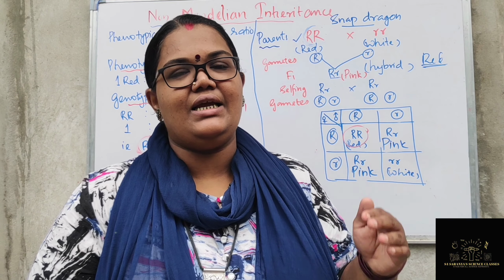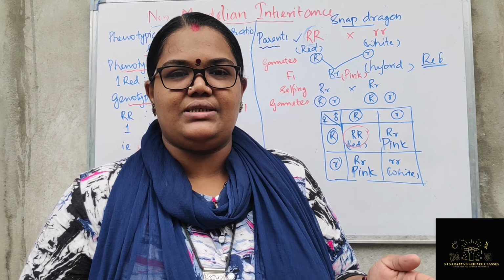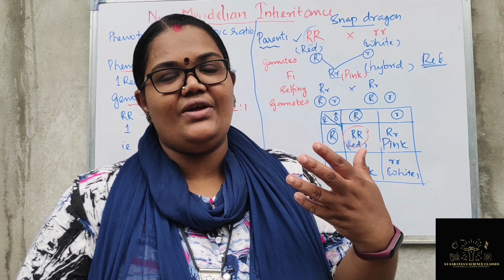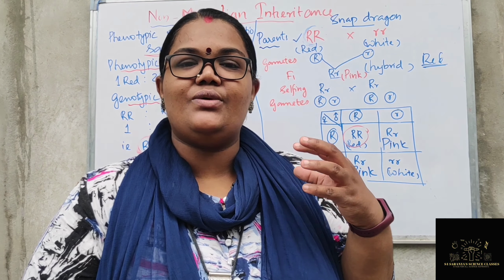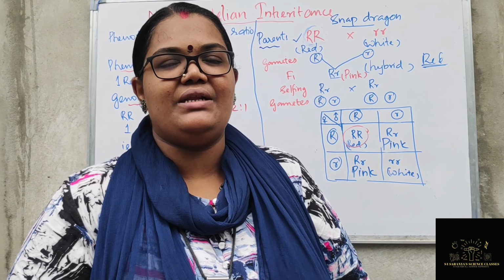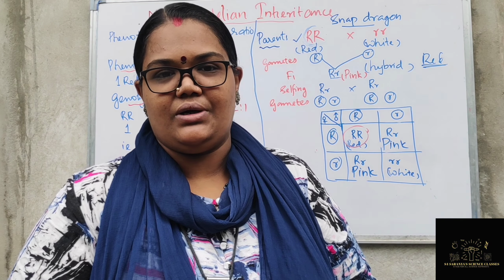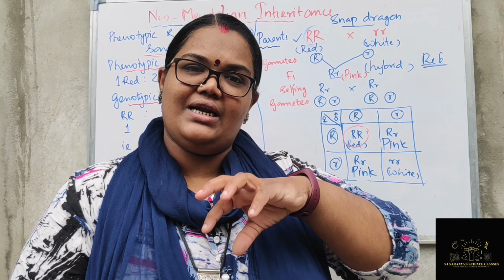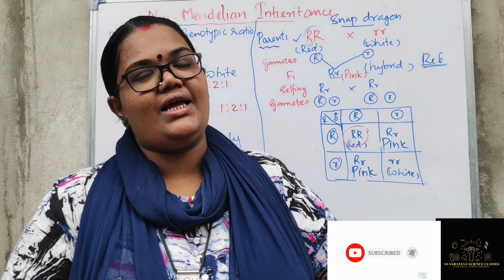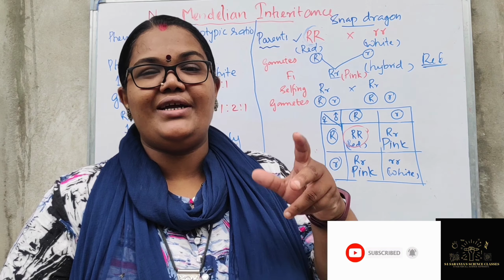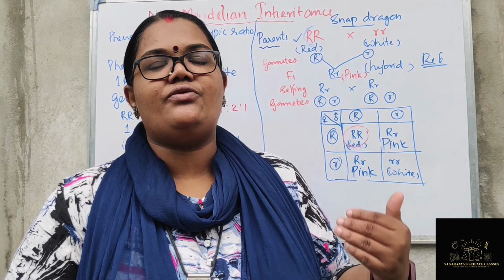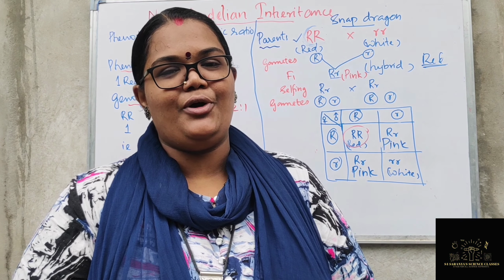In incomplete dominance, some of the traits are not at all dominant in the heterozygous offsprings. They actually fail to express completely. So that's why we named it incomplete dominance. Examples we are learning here are Mirabilis jalapa and the Snapdragon flower, in which the red color is the dominant one and the white was the recessive one, but actually in the F1 generation they got heterozygous pink variety also. That means it is actually the intermediate variety which is not following the Mendelian inheritance. I hope you understand it clearly.